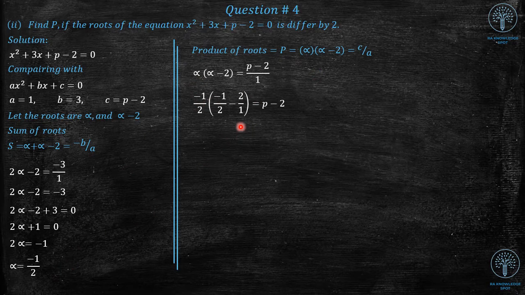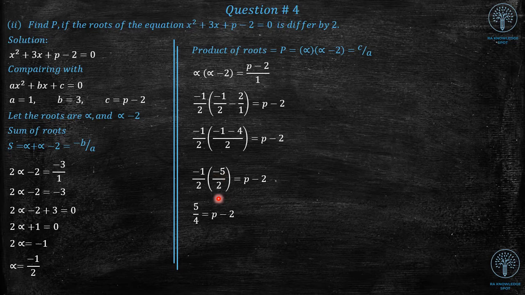I'm just going to put the value of alpha, and after that these are the two fractions. We can say 2 1s are 2. In a cross form you have to multiply. 1 1s are 1 and 2 2s are 4. You will have minus minus plus, the negative sign, minus 5 by 2. Then 5 1s are 5 and 2 2s are 4. Minus minus plus. Remember one thing, you have to find p. What we will do, this negative 2 will be positive on this side.